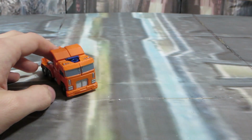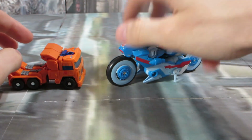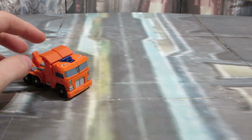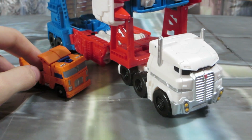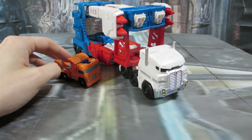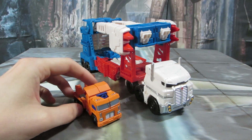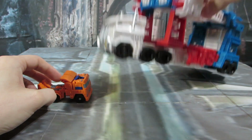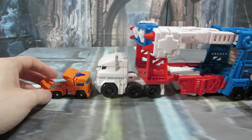For something a little bigger, we've got our standard size comparison of Chromia. And while I showed him off with Minimus Ambus, here is Ultra Magnus. And you guys are looking too closely. Nope, come on guys, back up. Look up a bit. There you guys go. Alright, so there's Huffer with Ultra Magnus. Yep, significant size difference.